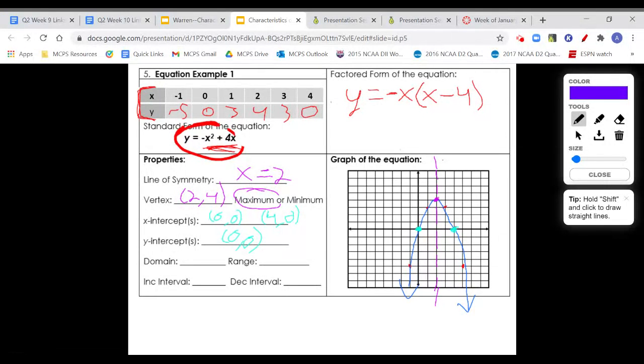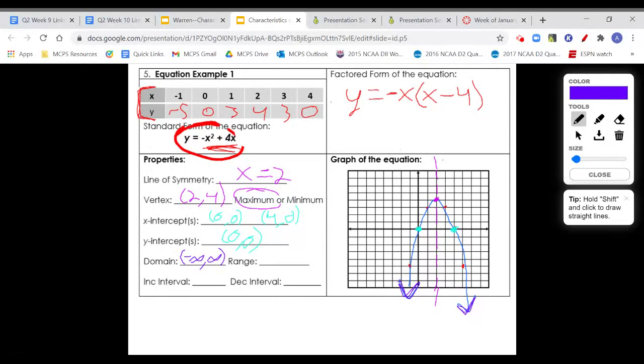Now I'm switching back colors because that one seems to be hard to read. Okay, now we are talking about domain and range. Again, looking at this function, we have these arrows at the bottom sort of going off down and to the left and down and to the right. That indicates to me my function starts the whole way to the left, and it continues the whole way to the right. So my domain is all real numbers, or negative infinity to infinity. Like I said before, all quadratics have the same domain.